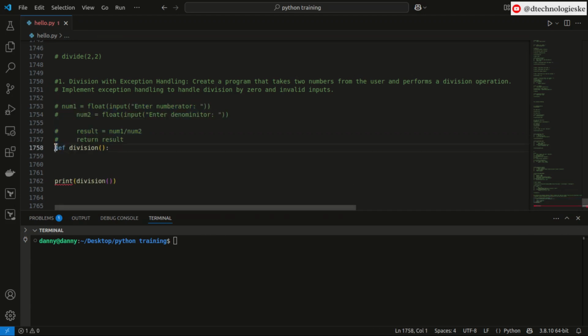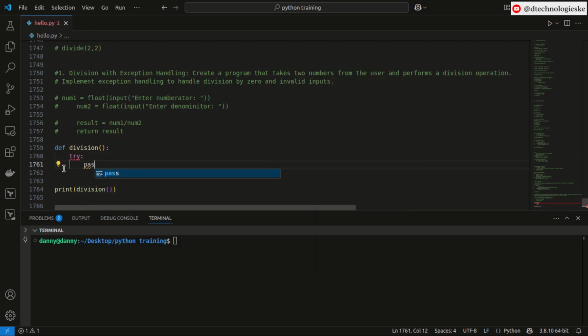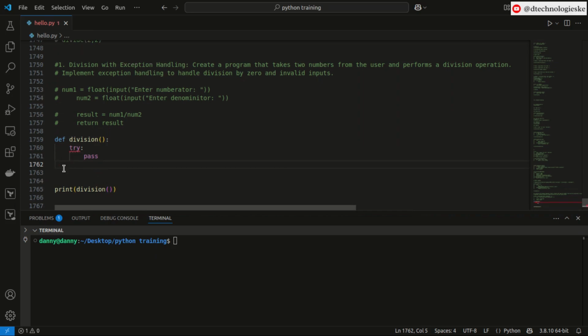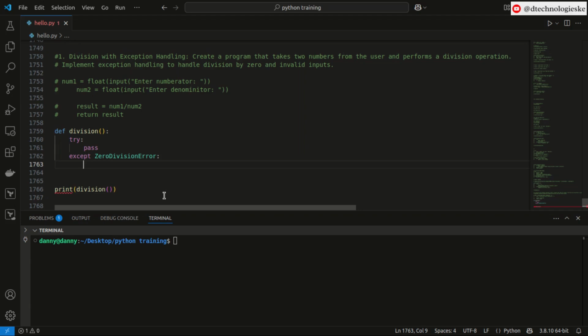So all right, in here, let's talk about try. Then those operations will take place there. Then in here we expect to have the zero division error. So we can accept that. Let's talk about zero division error. All right. So we can decide to take it as E, or just leave it at that, so that we can define the message that will be returned to the user.